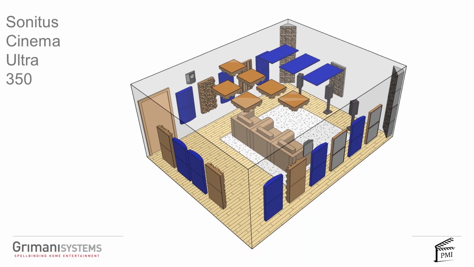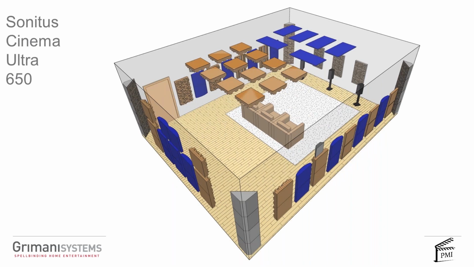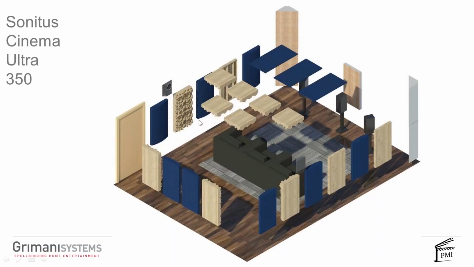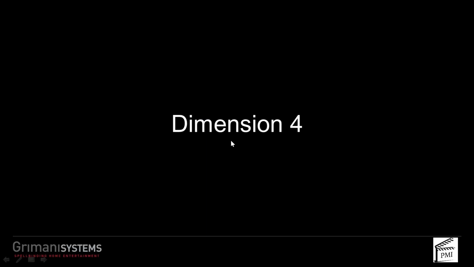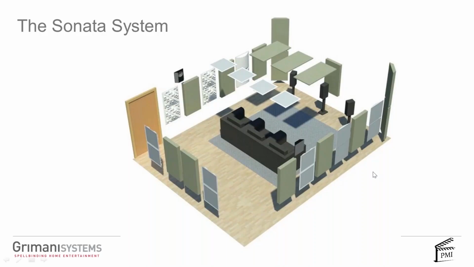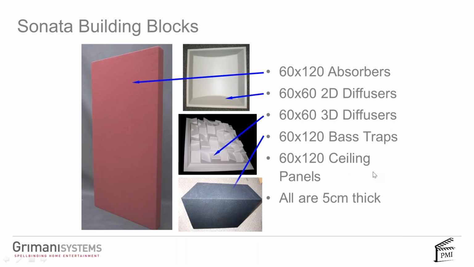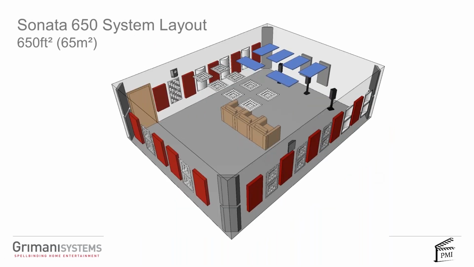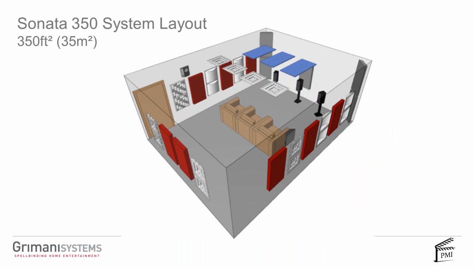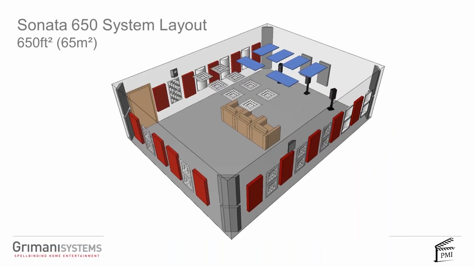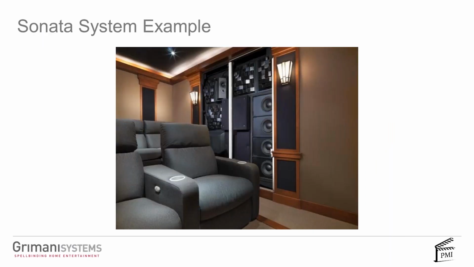There you go. Okay, so the Sonatus Ultra 350 looks like this for a room that's 350 square foot. For 650 square foot rooms, looks like that. More absorbers, more diffusers, but never too much. Okay. Right. This is a more 3D rendering. All right, in our higher end line, Dimension 4, we have also different solutions with absorbers and diffusers. Again, here there's systems for smaller rooms, bigger rooms. I'm not going to spend too much time on that. That I want to stop at. So this stuff on the wall is generally ugly.